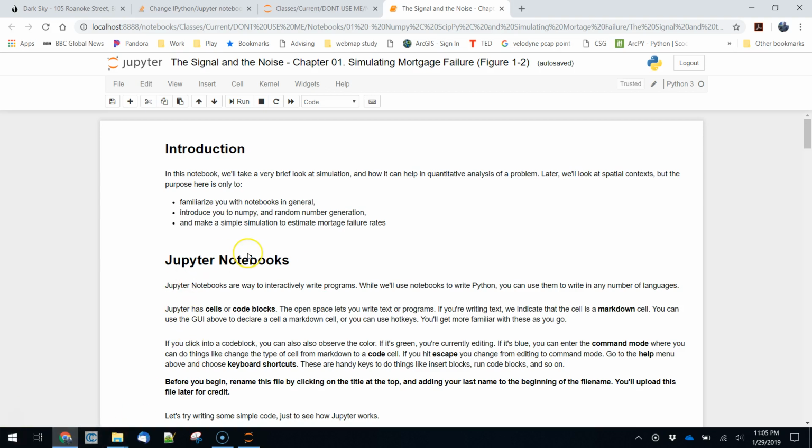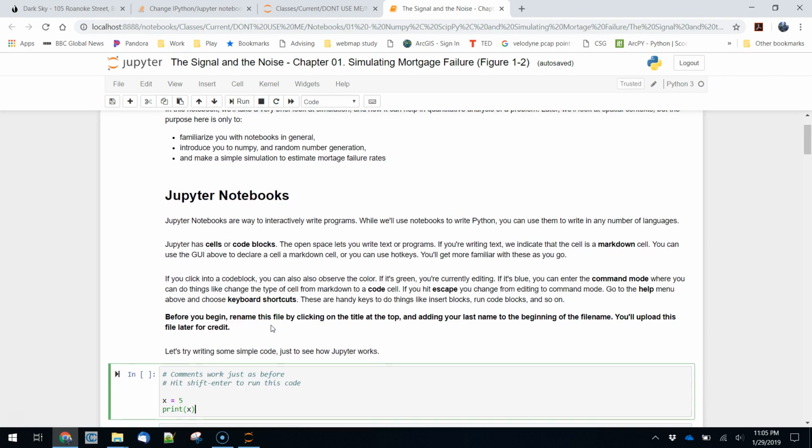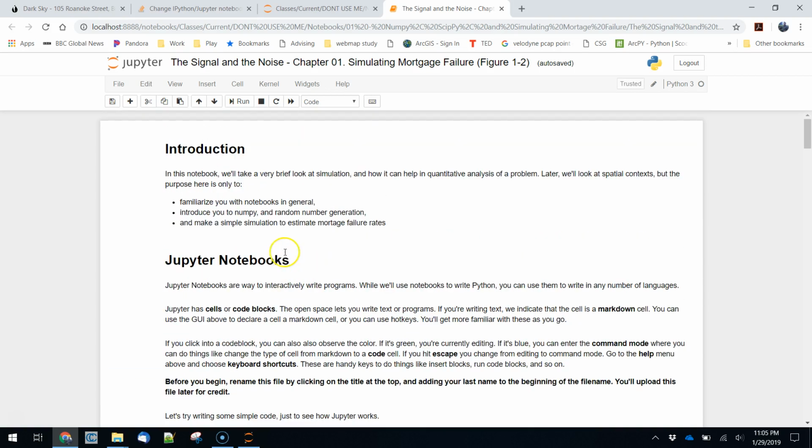So the idea here, in a previous video, I showed you how to download and load one of these in. So this is a notebook that we're going to be using for the first one. And I've got some text here, so you can read through this stuff. Everything that you see in a Jupyter notebook is actually editable. So if I click into here, you can start to see that this is actually a group of text. This is its own group of text, and so on.